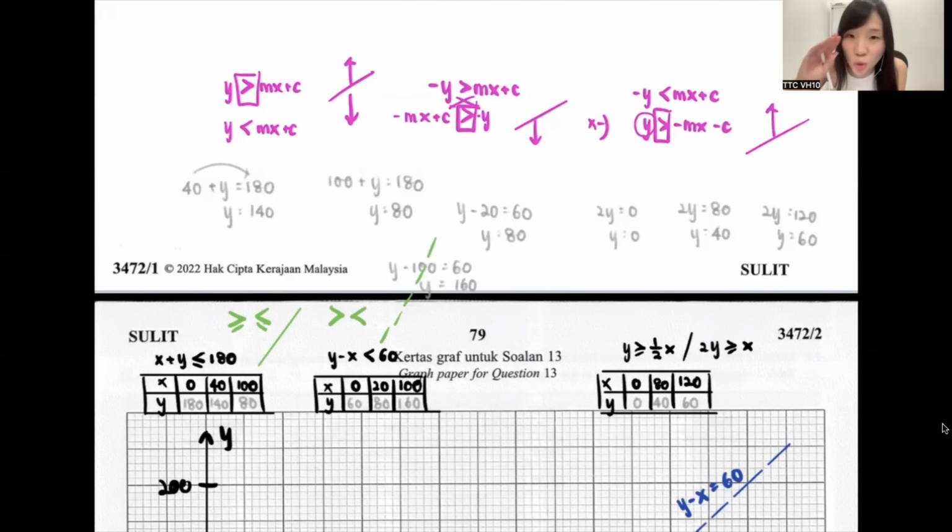You can see that? So very important, you must always base on y. You don't look at other things, you only look at y. And you base on your y, and the y must be a positive y. If it's a negative y, make it positive first, only then look. So bigger is always up, smaller is always down.